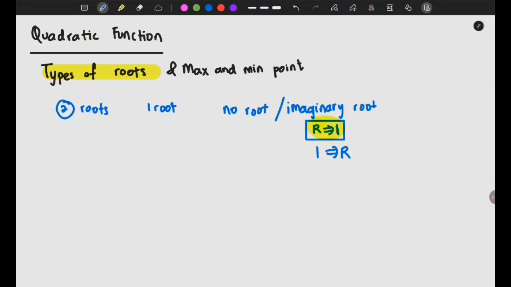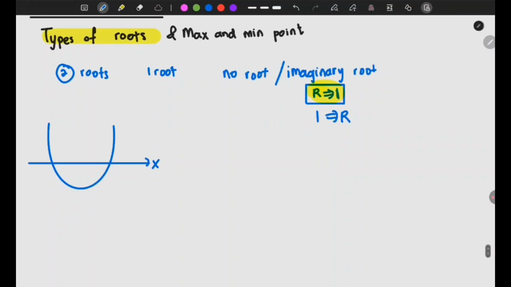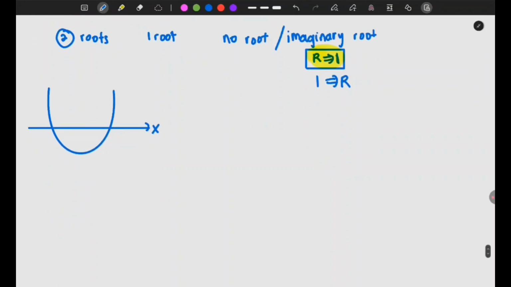So for two roots, the curve will look like this. Let's just say this is a quadratic graph, and this quadratic graph will intersect the x-axis. Let's just say this is your x-axis. And in a quadratic curve, the points of intersection with the x-axis are considered two roots, right? This is how the graph looks if there are two real roots, if they intersect exactly at the x-axis, x1 and x2. We call this two roots. The graph will look like this.